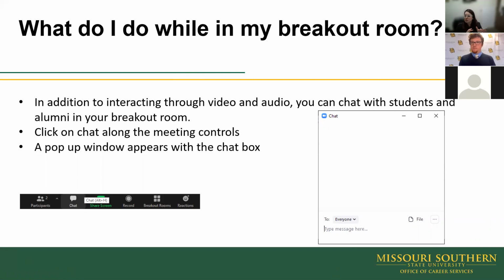So it may be blocking your view or something, but you can click on these, you can drag them, move them around. If you have a 2-screen setup, you can have the Zoom room on one screen and your participants and the chat room on another screen. That's what I'm doing currently.